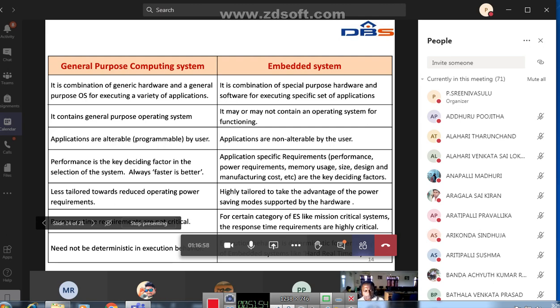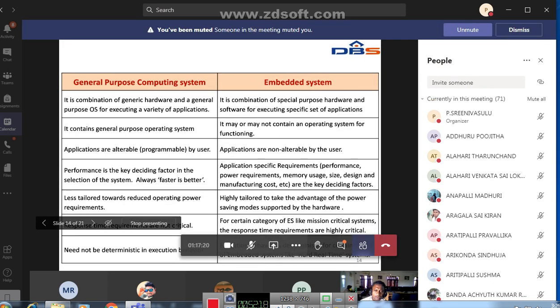Therefore there may be a loss of property, loss of life. You can take this example for cars, aeroplanes, industry. Suppose in the industry some people are working in the mines, the oxygen must always be there. If the oxygen is not there, people cannot work. So the oxygen monitoring system must work without any time lapse.